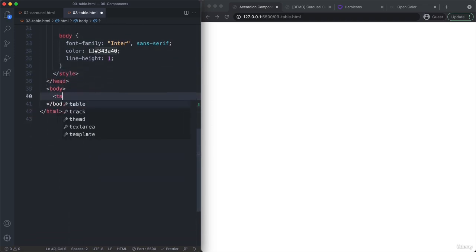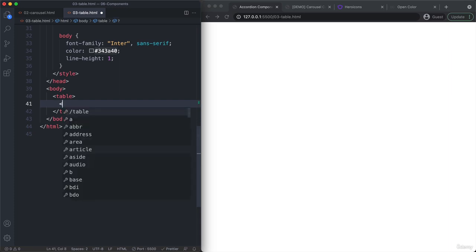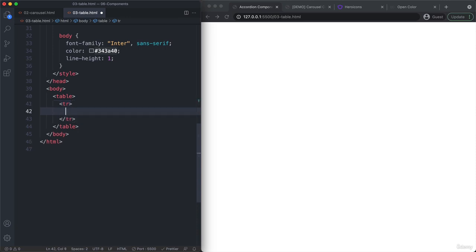So we have the table element, and so it all starts with that element. And then for each of the rows that we want in the table, we use a TR element. So TR stands for table row, right? And then inside of the row, for each column, so basically for each piece of data, we use a TD element.